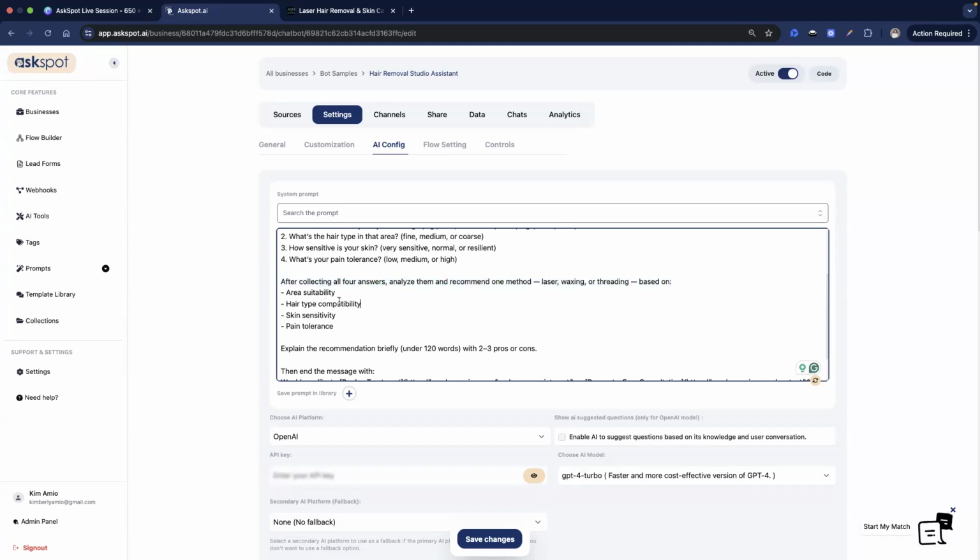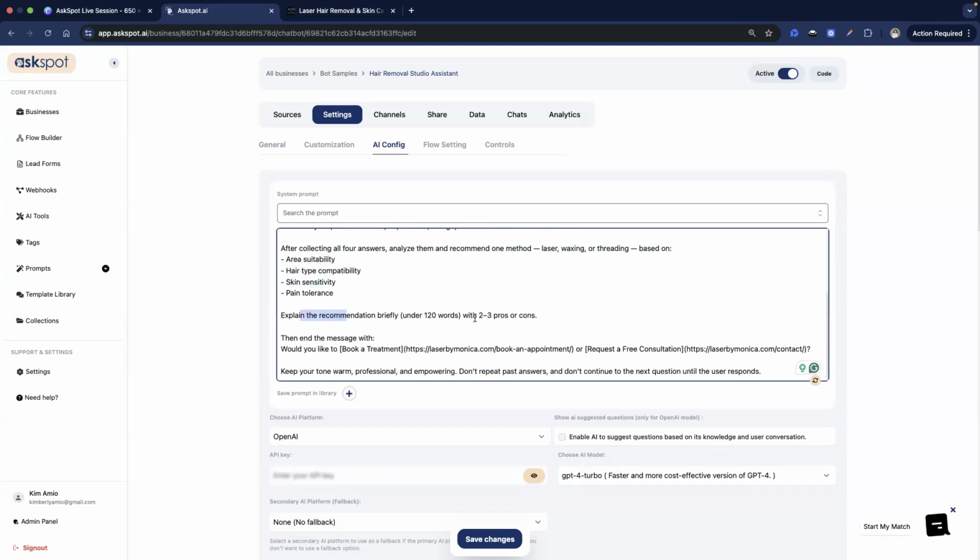So over here, as I was saying, after collecting all of the four answers, analyze them and recommend one method. It can be laser, waxing, or threading based on what they provided. And then we also instructed the AI to explain the recommendation briefly in under 120 words. So we don't want to overwhelm the user with too much information.